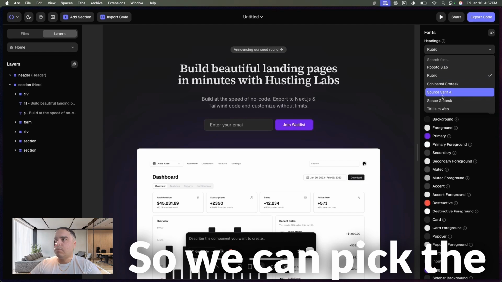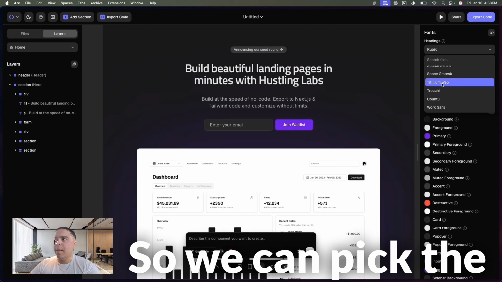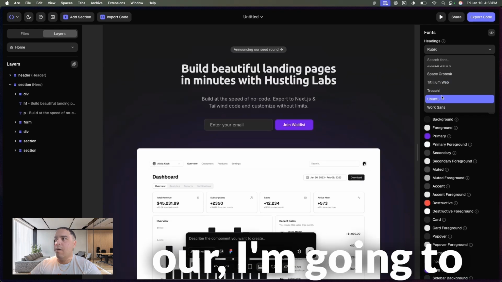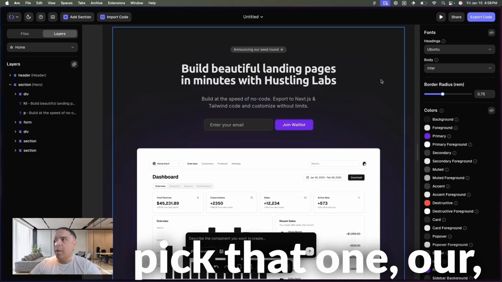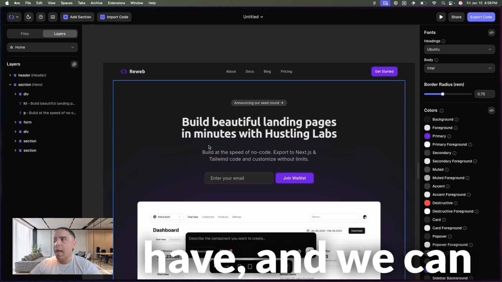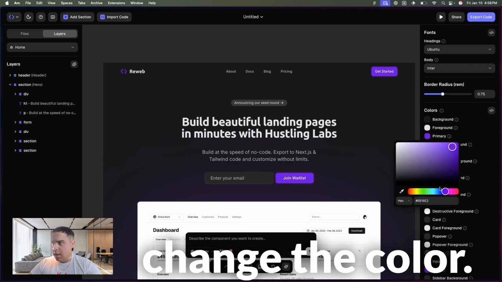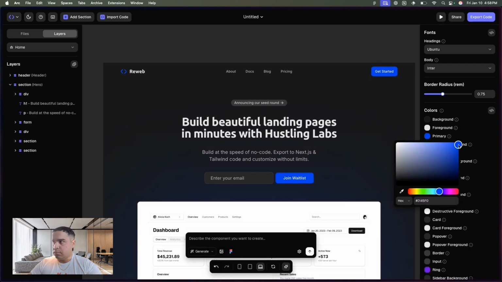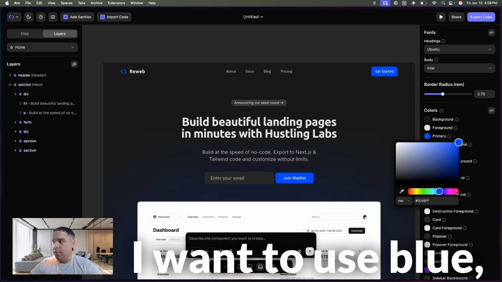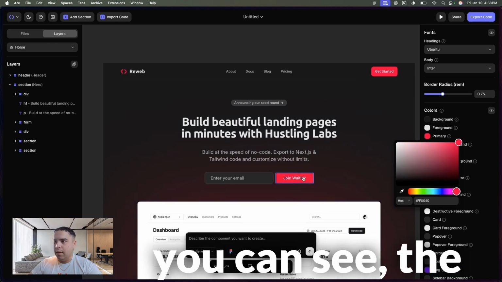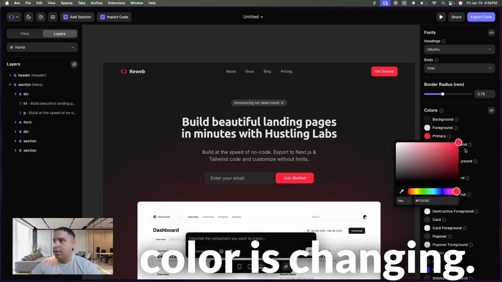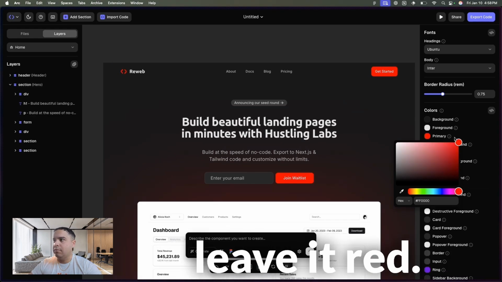So we can pick the one that better fits the user interface that we want to have, I'm going to pick that one, and we can change the color. I want to use blue, or if you wanted to use red, as you can see, the color is changing. Actually, we're going to leave it red.